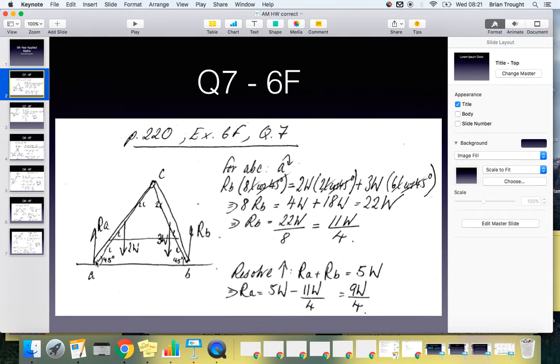So we'll start with question seven. With question seven we're given two rods that are connected and a string joining the two, which is preventing the system from falling apart. So there are internal forces there, two tensions, and we're told that the string acts a quarter of the distance up from A and a quarter of the distance up from B. So what Dominic here is suggesting is that we say that the length of the rod is 4L in each case, and then that means we're dealing with whole numbers when we introduce the moments.